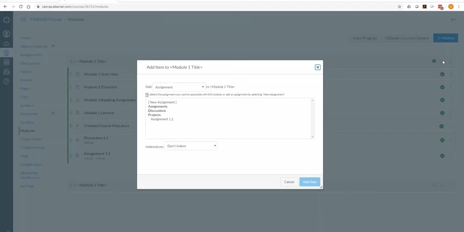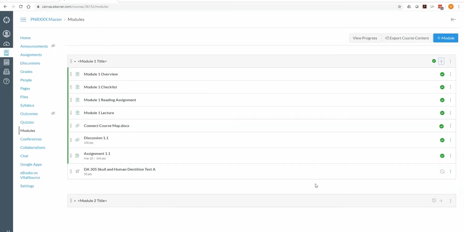We want to click on the plus sign, and this time we want to select quiz. And you'll see these are two quizzes I imported, and also if you had created a quiz in here, it would also be shown. Because the quiz is all imported, we're going to select the quiz that we want, and we're going to hit add item.